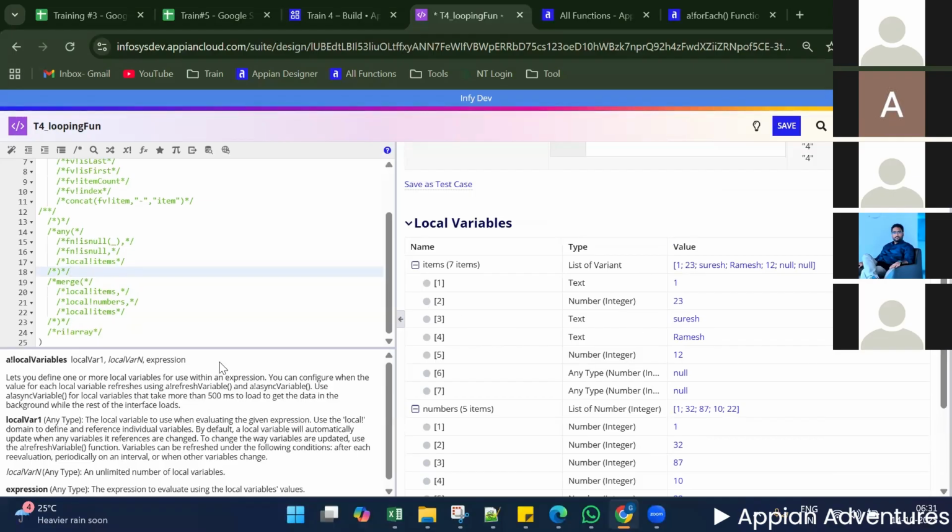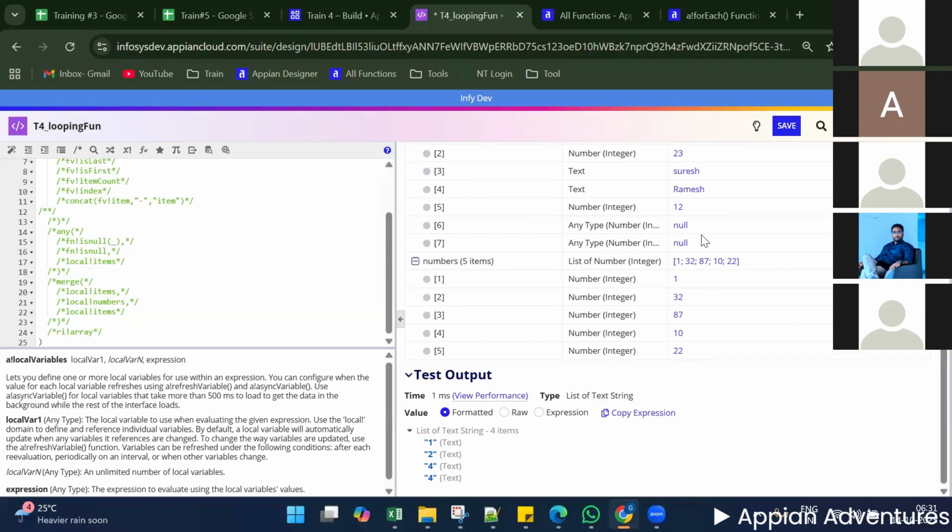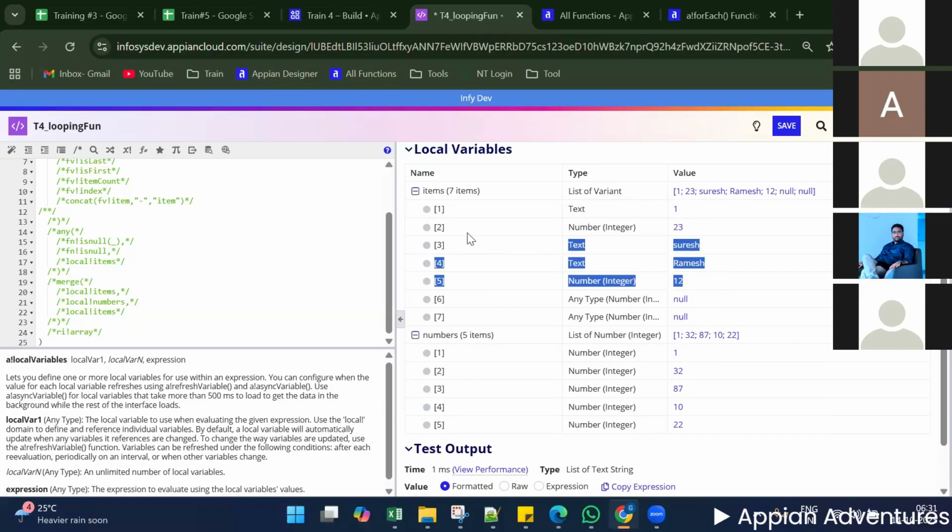So at that time we definitely need to avoid these null values. In this scenario itself, in the local bank items, we have two null values, right? While printing the output from the local bank items, I want to reject the null values and print the not null values as an output. So this is the use case and this is the scenario I have to achieve. So how can I achieve it?